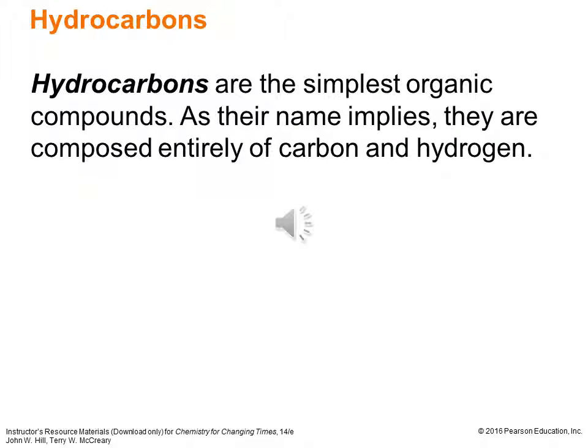Now, we've already gone into a little bit of the uniqueness and versatility of carbon. So the hydrocarbons are the simplest organic compounds, but by no means are they always simple. You can get fairly complicated, not only with the structure, but also with the naming for these hydrocarbons. So they're simple as far as carbon goes, but as we said, carbon doesn't do anything simply.